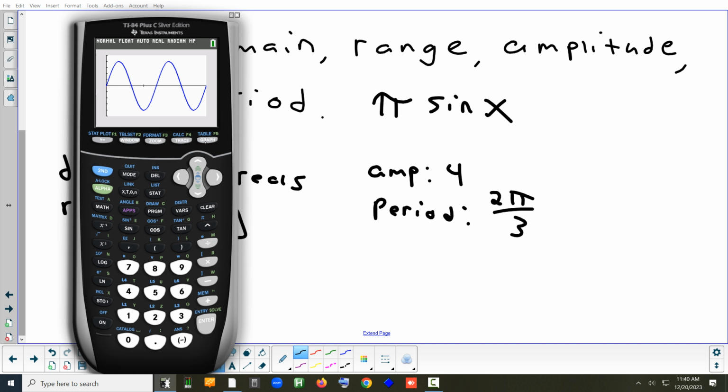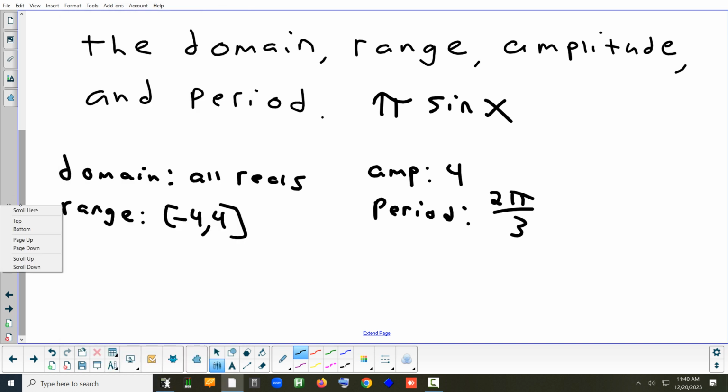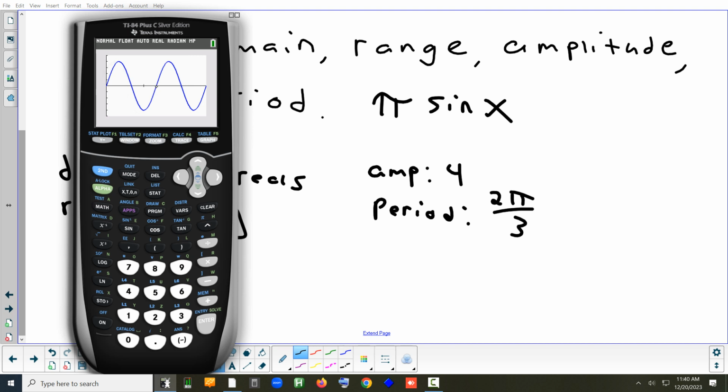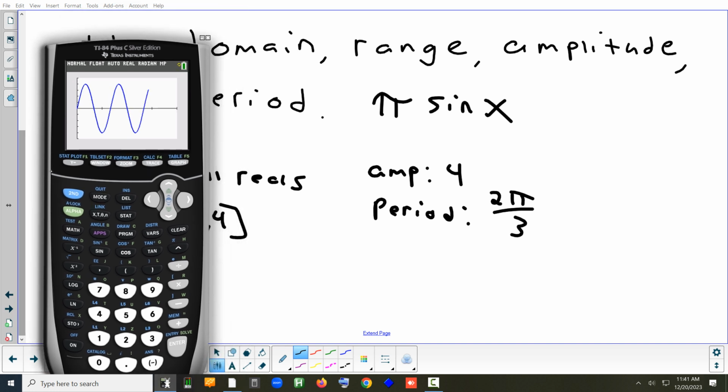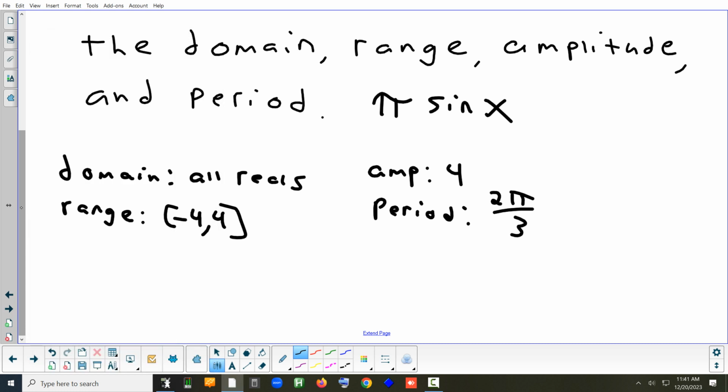Period is like a full rotation thing. Yeah, 1 full cycle of the graph. Yep, so there's 2 full cycles here. If I wanted 3 full cycles, multiply the period by 3. So make it 6 pi over 3. Or 6 pi over 3 is really just 2 pi. So if you do 2 pi, now you should see exactly 3 cycles. Okay. Any question on setting up the window for that one? All right, and we did everything else.